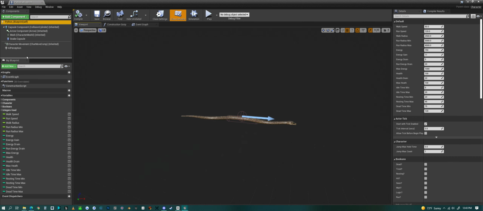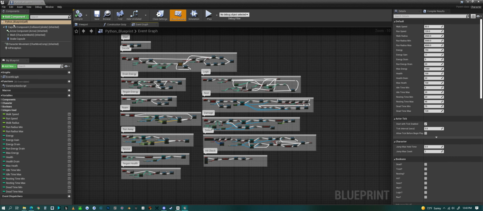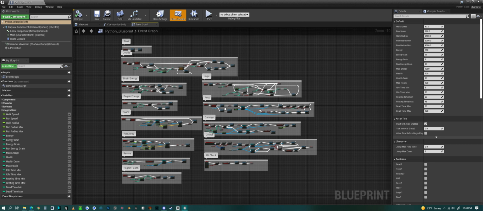At the very top, if we click on the very top option, Python Blueprint Self, we get a bunch of options on the right side over here that you can change. Things like walking radius, how far it walks around, how far it runs away when it gets startled, how long it rests for, the minimum and maximum resting time, things like that.